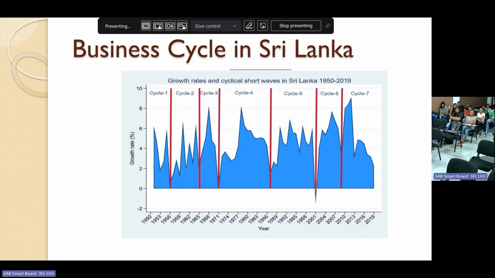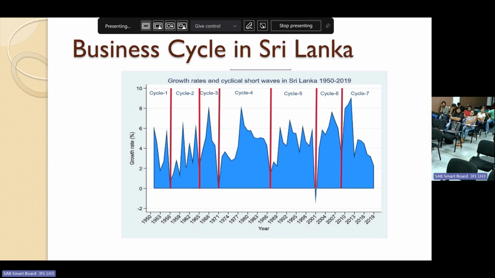In Sri Lanka, we see the same cycles from time to time, starting from the 1950s up to the recent past. To analyze these growth patterns, with GDP you can identify the expansions and contractions. And if you look at employment and unemployment figures, those are closely associated with these economic activities, that means the economic expansions and contractions in different time periods.